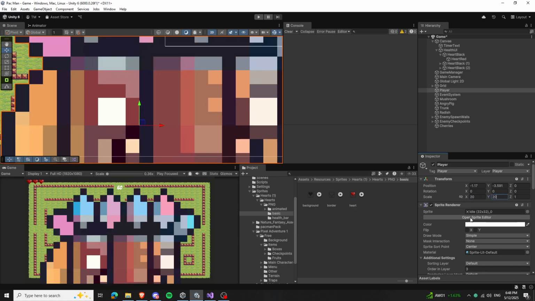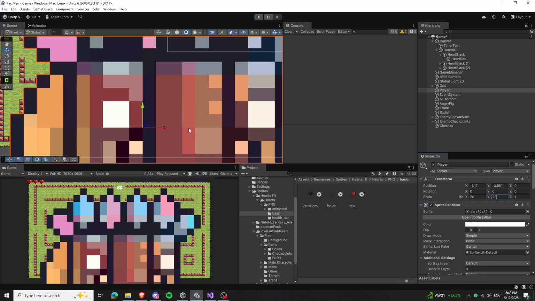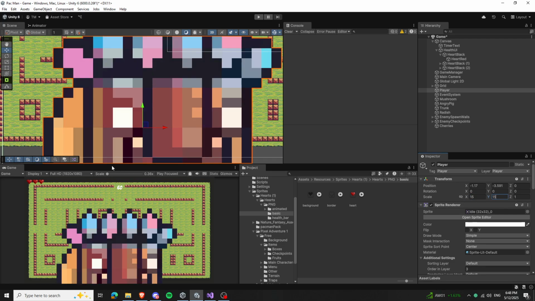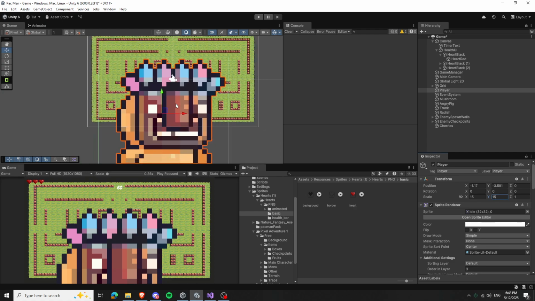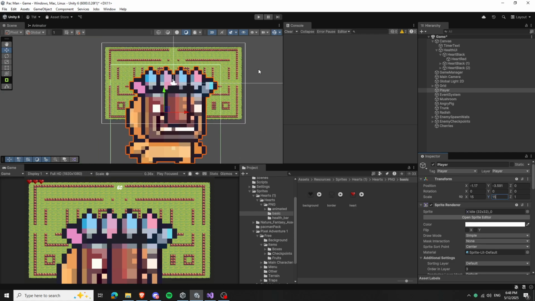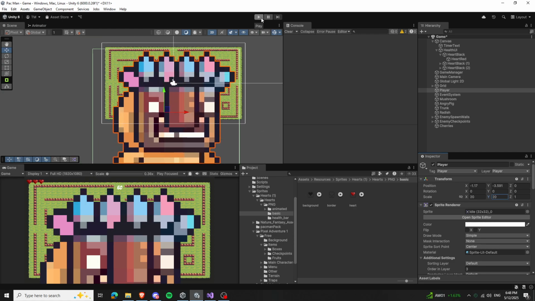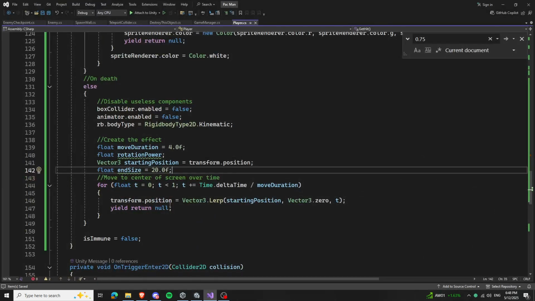Yeah, I think 20 will cover the whole screen, but maybe it's a bit too big. Maybe like that. Yeah, I think 15 is good. So here we'll say 15 instead. And when you say a float, you have to put f at the end.